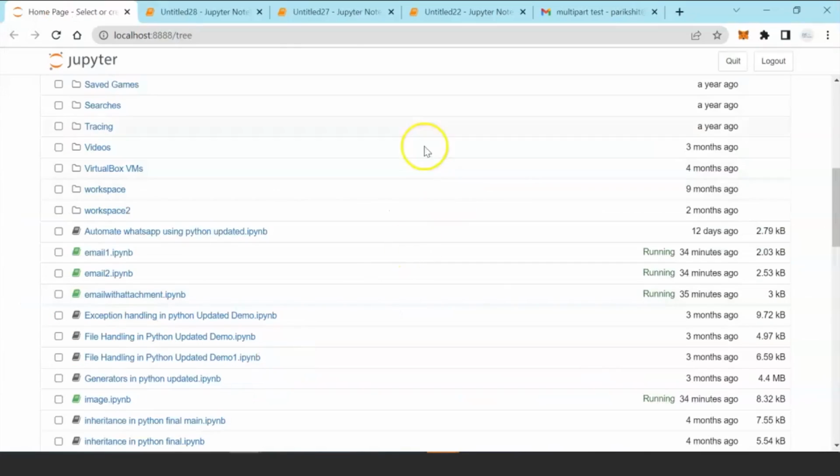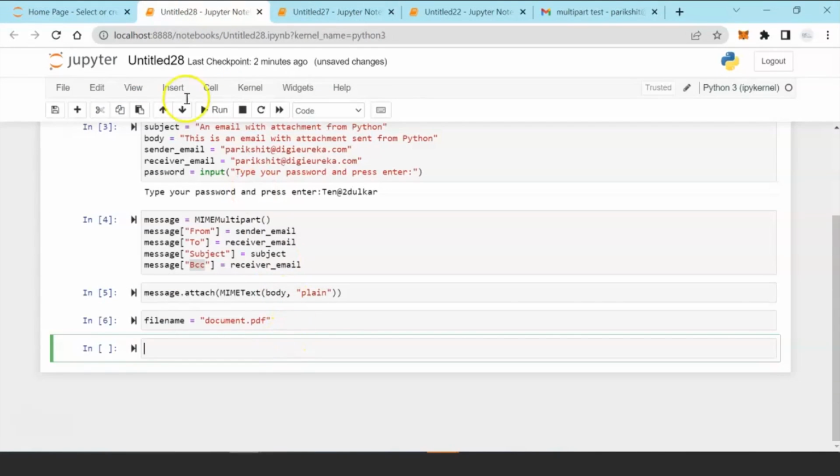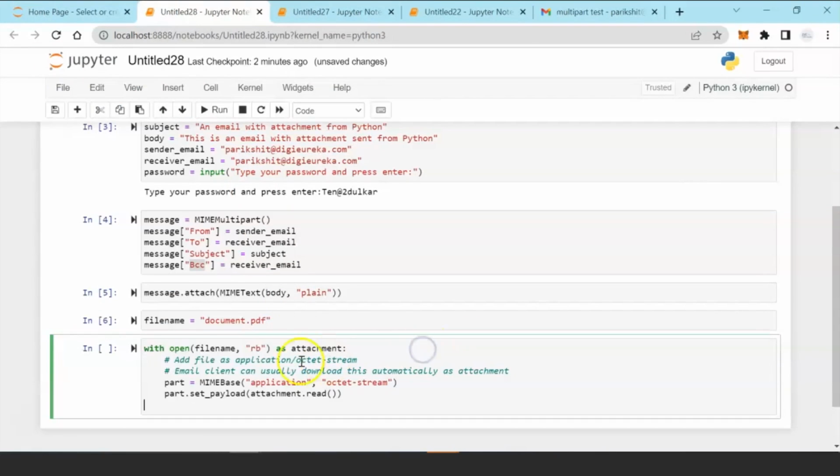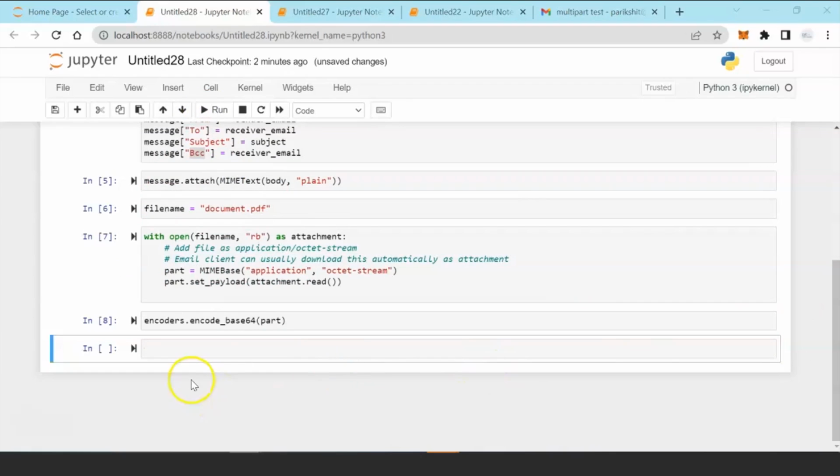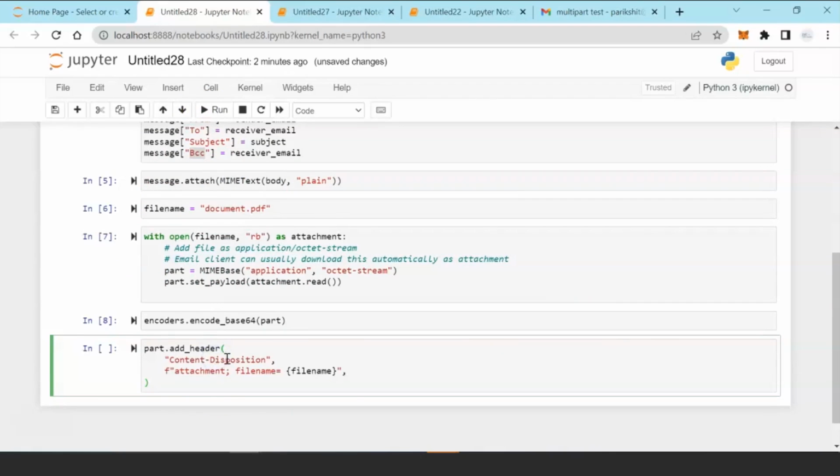So you make sure that the document is lying in the same folder from where you're running the script, and then you have to open the file, attach the file to the payload in octet stream. Then you need to encode it in base64. Then add header, content description with the file attachment and the file name.